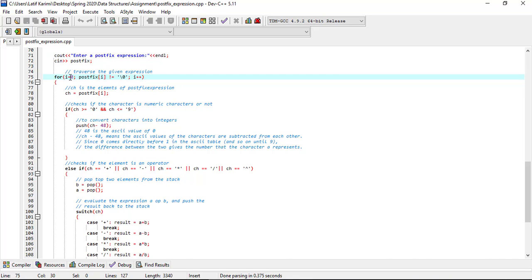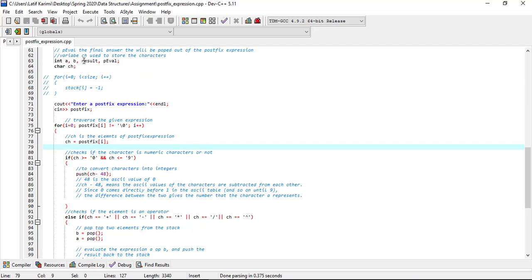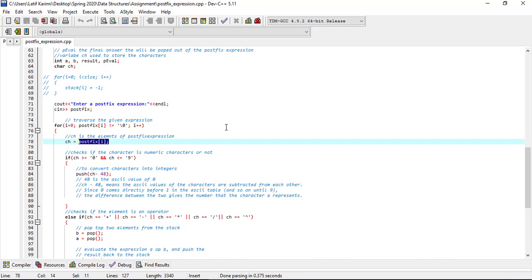The iteration starts from 0 and goes until this condition is met, which means that it continues until the postfix element is a null element. The char ch that I have declared here will take the elements which are inside the expression.